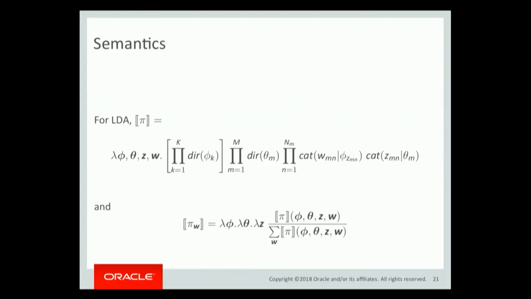And if you unfold all of it, if you take our LDA program, consider its abstract syntax, and compute the semantics, which is fairly easy to do in this case because we have no loop with unbounded recursion, we end up with the expected mixed density of LDA. And once you condition, you end up with this formula, which makes sense here because I said we only condition on discrete variables. Okay, so that was the first thing.